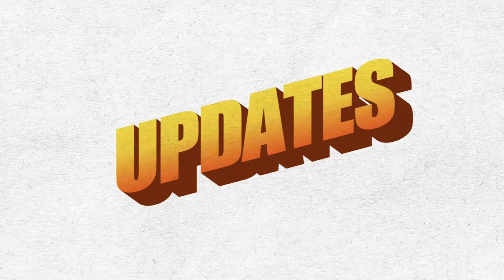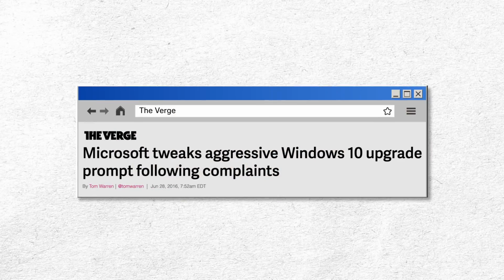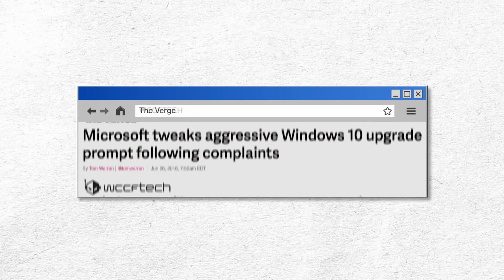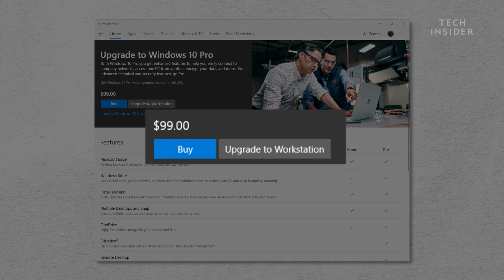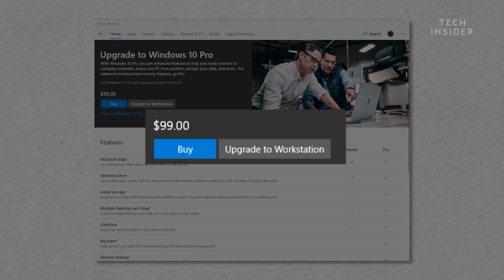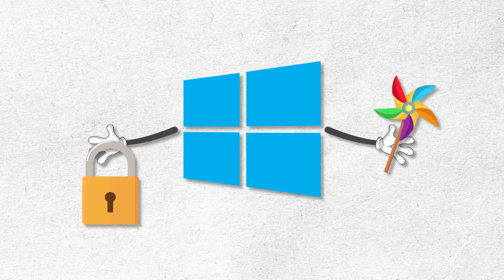Besides design, everyone's favorite gripe about Windows 10 is the updates. Windows updates are notoriously aggressive. They can even reboot a PC without the user ever acknowledging or accepting the update. And unless you want to pay $100 to upgrade to the Pro version, there's no easy way to turn off or avoid updates completely. And yes, updates are important for security and can often bring cool new features.